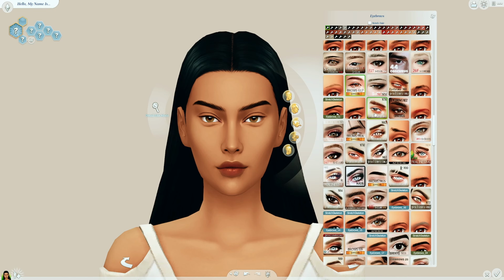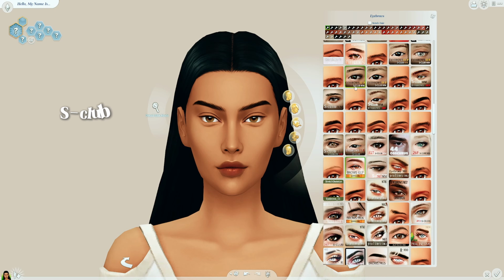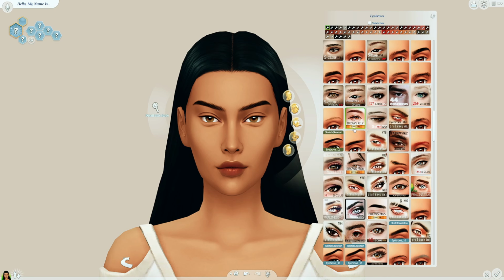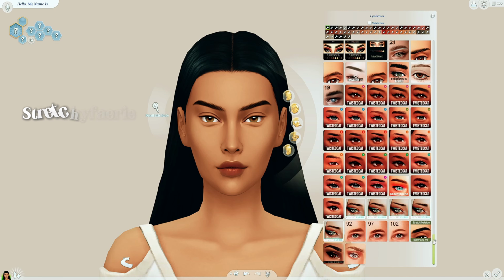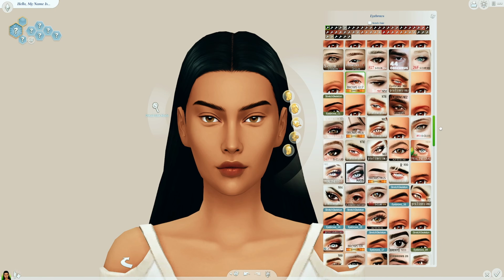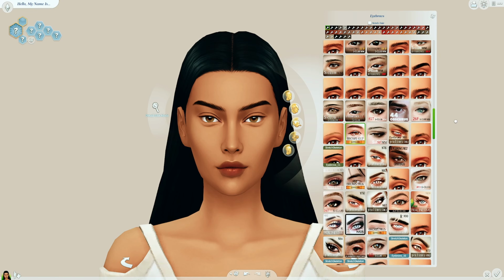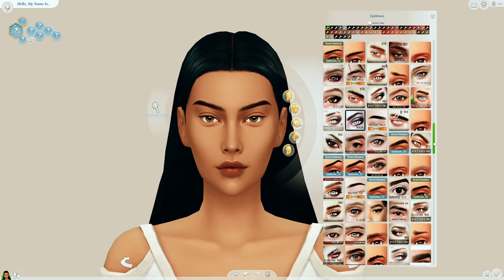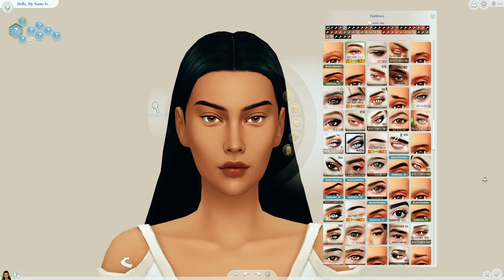As far as eyebrows, some of my favorite CC creators for eyebrows are S Club, Go Popple Esme, Praline Sims, Obscurus, Twisted Cat, Peachy Fairy, Stretch Skeleton. I believe that's all of them. Those are some of the ones I use the most often. I would say Twisted Cat and Go Popple Esme are probably my most used maybe. But these brows that she has going on right now are eating, so we're actually gonna keep these.